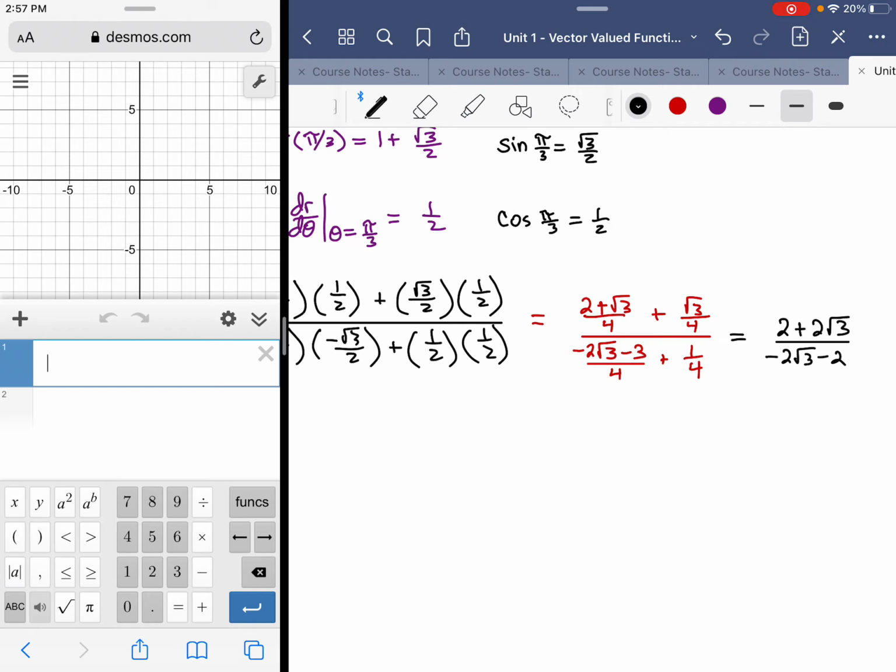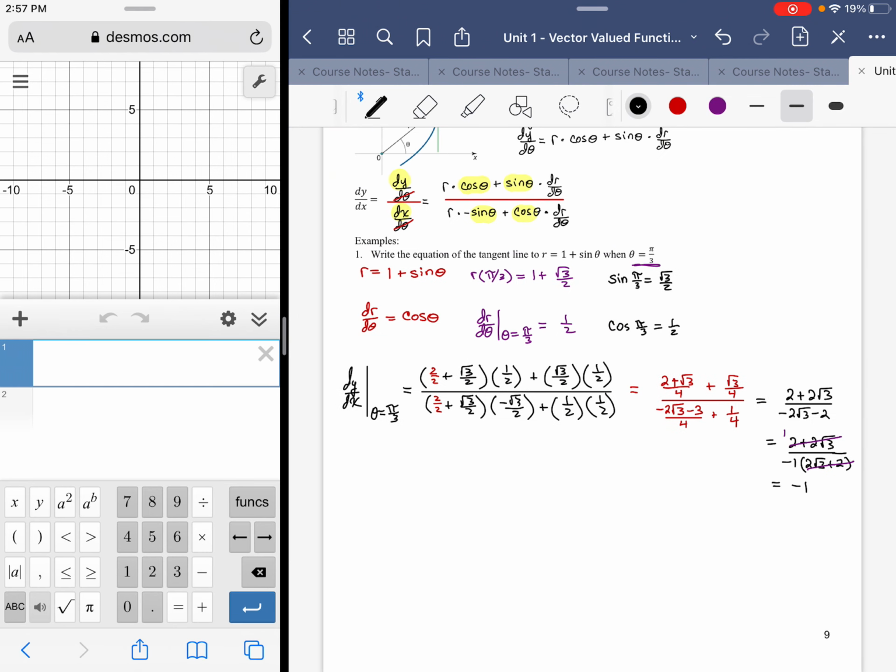And those look like they're exact opposites of one another. In fact, if you factor out a negative 1 from the bottom of the fraction here, you have a nice cancellation. I mean, the nicest cancellation. 1 on the bottom, or negative 1 on the bottom, 1 on the top. The slope here would be a negative 1.